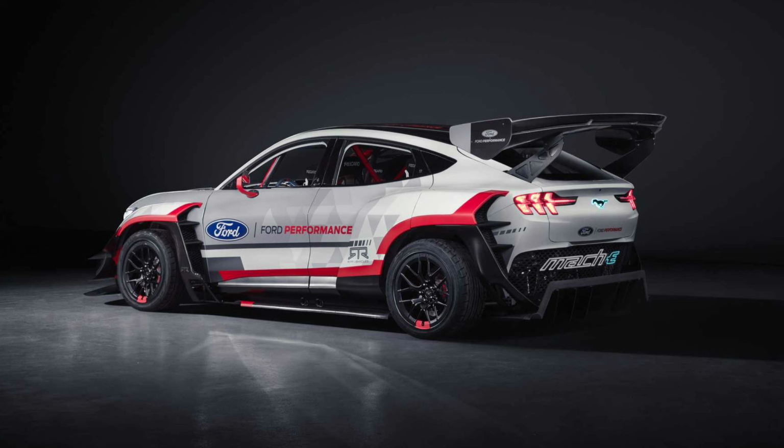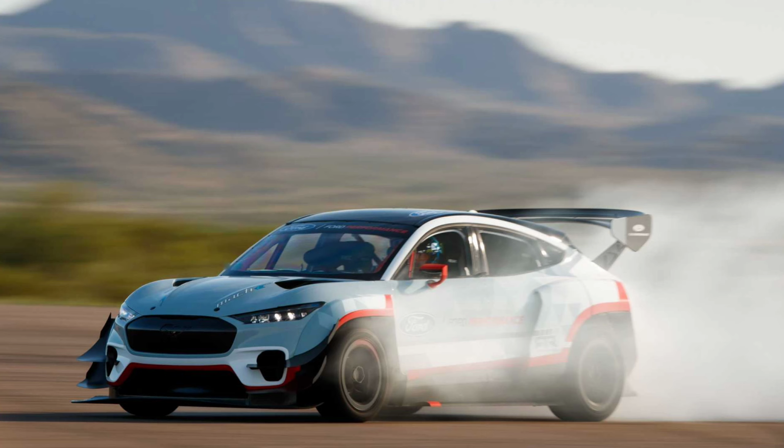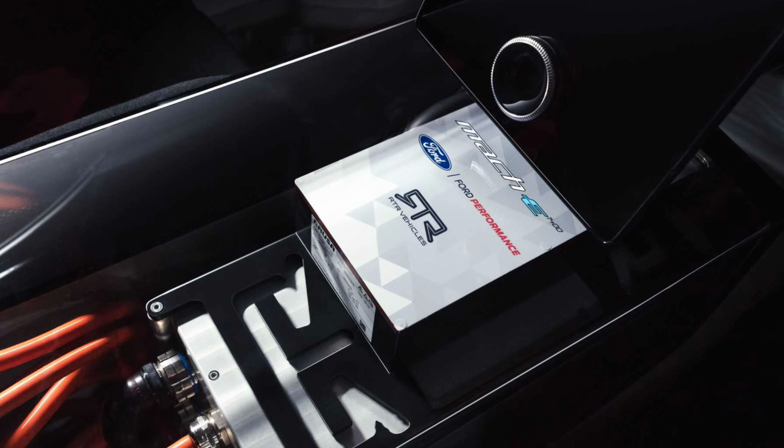In order to get the 1,400 horsepower, the Mach-E has 7 motors from Yaza. I'm not sure I'm pronouncing that right. We're going to say Yaza. 7 pancake style Yaza P400R series engines. Each one is rated at 214 horsepower and 273 pound-feet of torque at 700 volts. Add 7 of these together, you get an equivalent of just under 1,500 total horsepower and 1,900 pound-feet of torque. Obviously, that is slightly lower than if you combined all those numbers together, so Ford might be running them at a lower voltage rating, or they're just underrating the total output altogether. Not 100% sure.